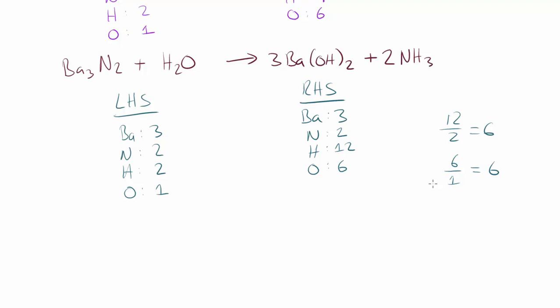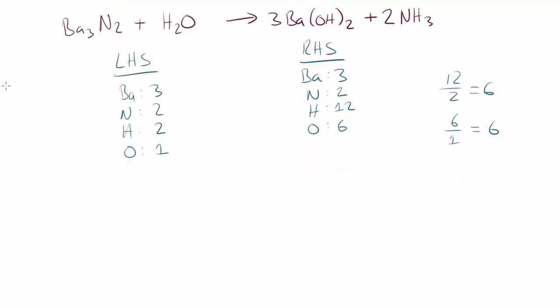And what you observe on the left-hand side, quite conveniently, is that we've got an H2O, conveniently in the sense that it effectively isolates hydrogen and oxygen in a single molecule. If we put a coefficient in front of the H2O, it's not directly going to affect the number of bariums or nitrogens on the left-hand side of the equation. So that is what I'm going to do, that's my next move. I'm going to put a 6 in front of the H2O, right? That's this H2O right here. So let's do that.